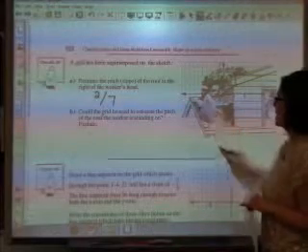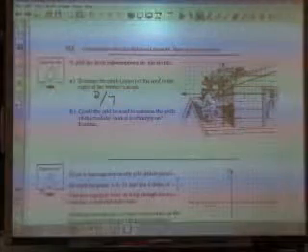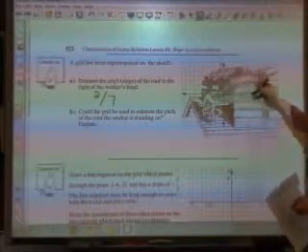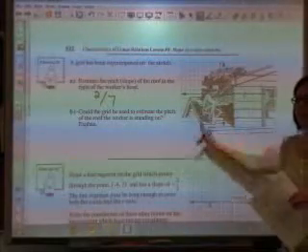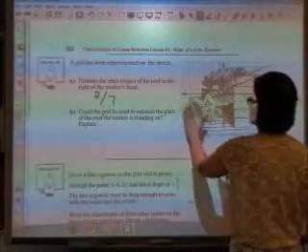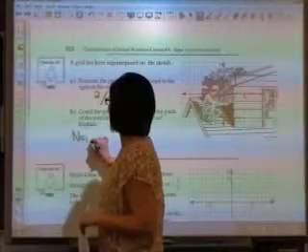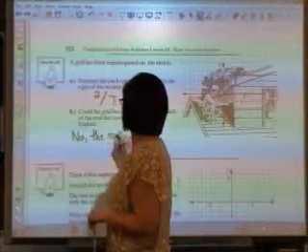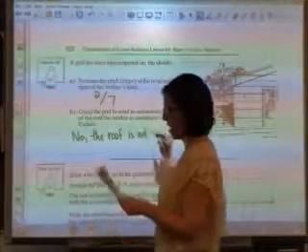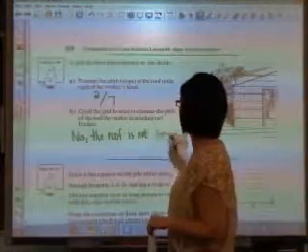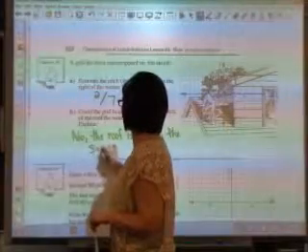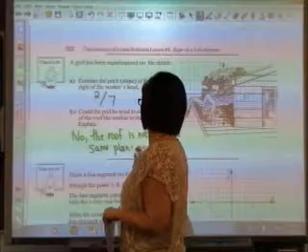Could I use this grid to find the pitch of the roof that he's standing on? The answer is no, because it's not in the same plane as the grid. I need to be facing it. I'm not facing this line, so I would need to actually be in front of the roof on this side and be facing it. So no, and I can say the roof is not in the same plane as the grid.